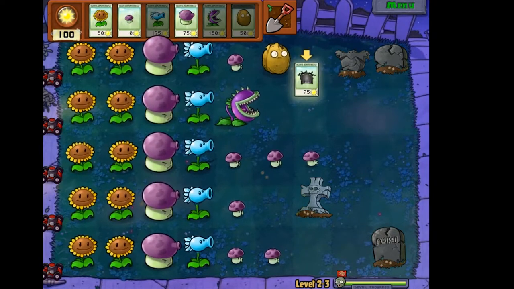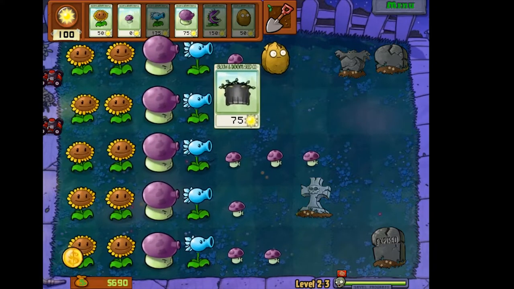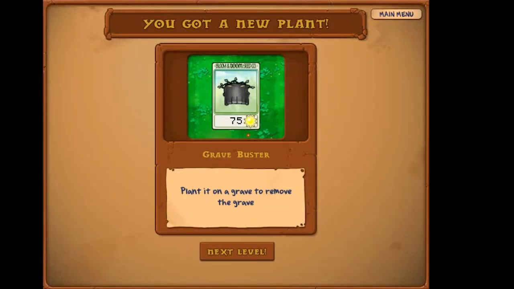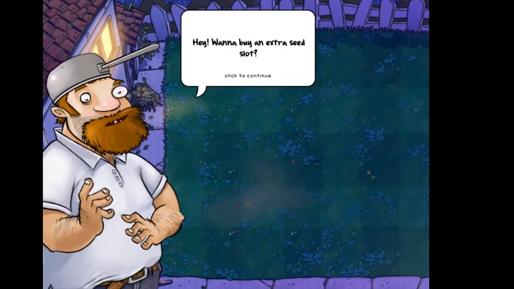Got it. That was all. That was exciting. I had to do two. My heart almost stopped playing that. All right, so what's this? Oh, this is the one where you plant it on a grave to remove the grave. And if you don't remove the graves for the last wave, all the graves on the last wave, the zombies come back.